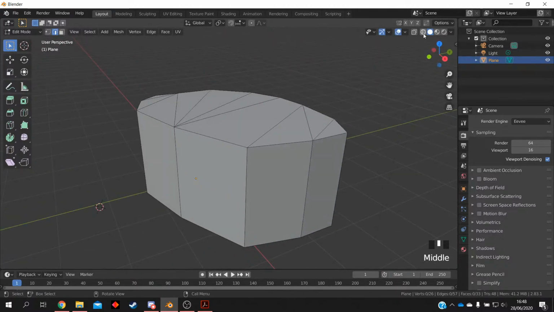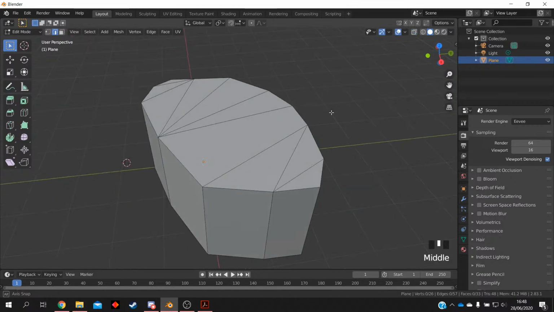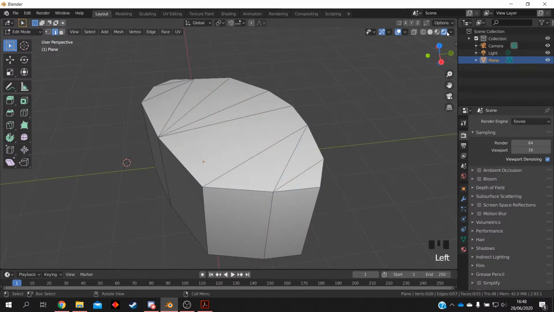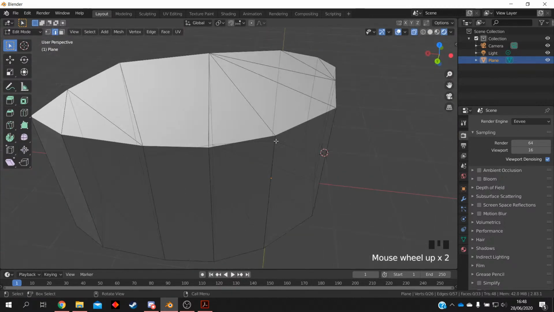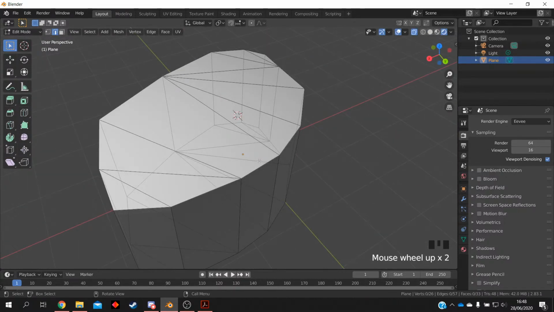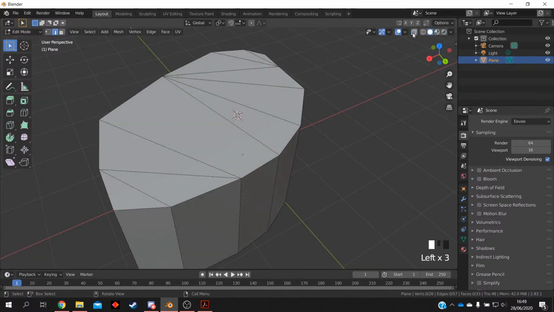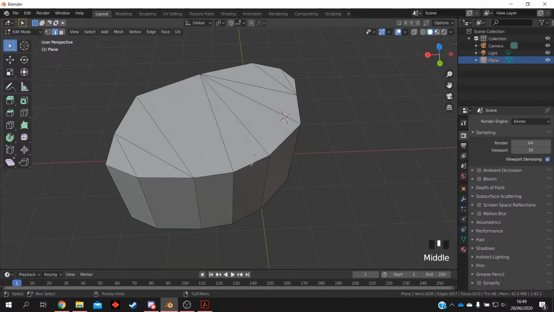Well, you have a toggle here at the top. So in any mode, even in rendered mode, you can turn on... wait, no, maybe not in rendered mode. Oh yeah, in rendered mode, you can display wireframe for the front and back face. So there's lots of options there. Alt Z works, yeah, I have it remapped.